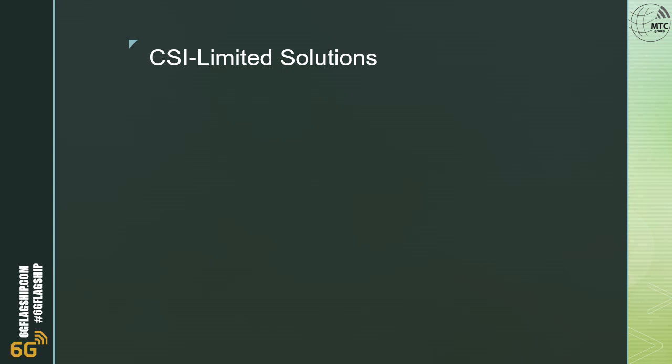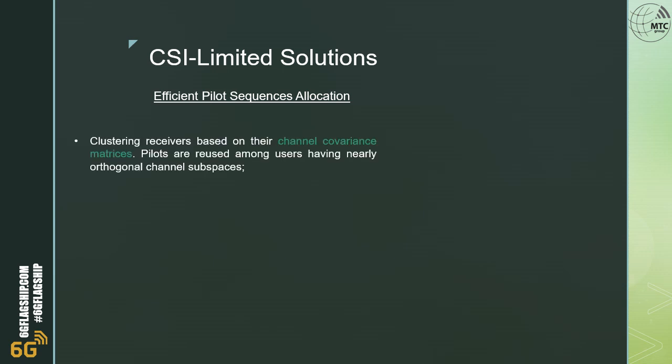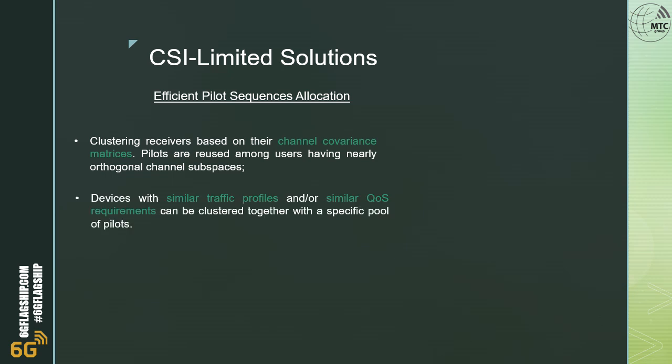In the paper, we overview and assess how to design and use efficient CSIT-limited schemes that allow meeting the new and stringent requirements. One of the solutions relies on designing an efficient pilot allocation for training. For instance, there are already proposals for clustering the receivers based on their channel covariance matrices, and approaches clustering the devices with similar traffic profiles to share a specific pool of pilots seem also appealing. For instance, devices with small activation probabilities can be grouped in clusters with smaller pilot pools when compared to clustering more frequently active devices. Such a strategy could also be further enhanced by considering the features and requirements of the different services to be supported.